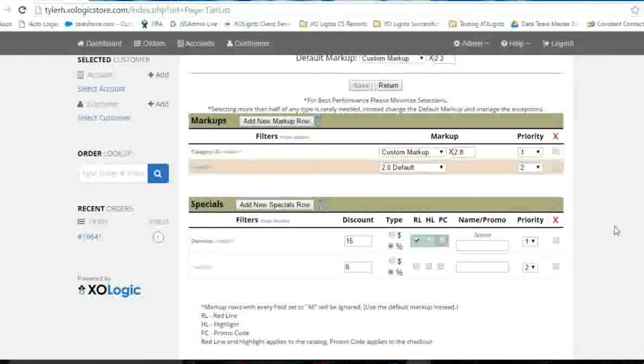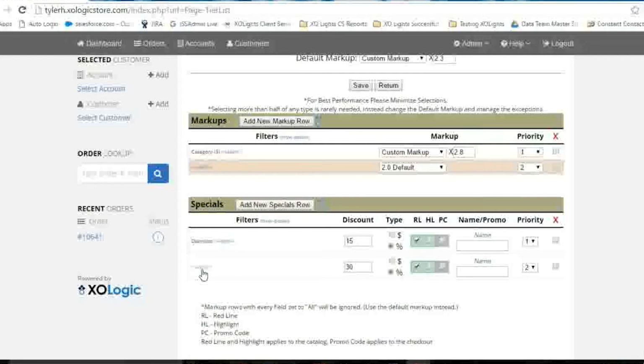All right, so we've got our specials now. One other thing that you can do as well. So we've got all of our Danolites right here, and then we can click on Edit. And let's say that you wanted everything on your entire store to show a 30% discount red line.